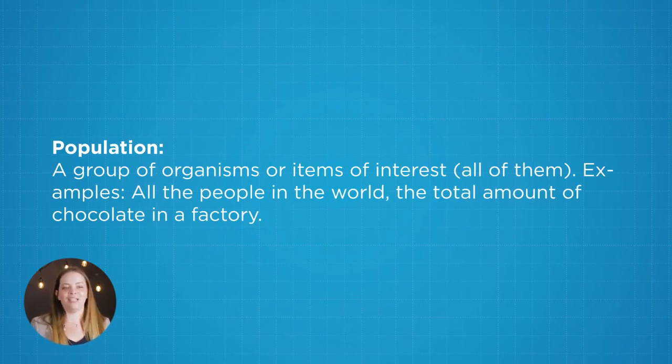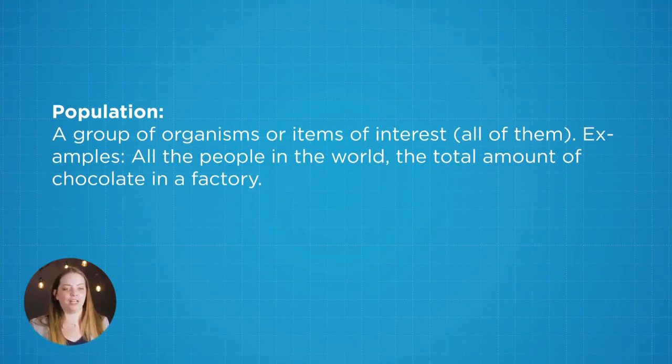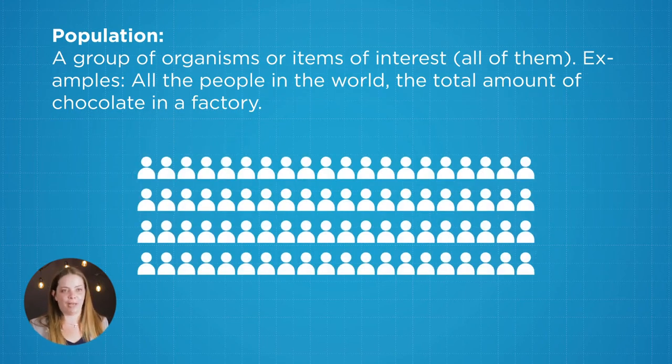So the first step in conducting an empirical study is to take a sample from your population. Now, the population is everybody that you're interested in for your study. So who are you wanting to draw conclusions about? This can be everybody in the world, all the humans that live on the world. It could be all the chocolate in a factory. It could be all the cities in the US. So it could be a lot of different things, not just people. But usually in psychology, that's what we're most interested in, is people.